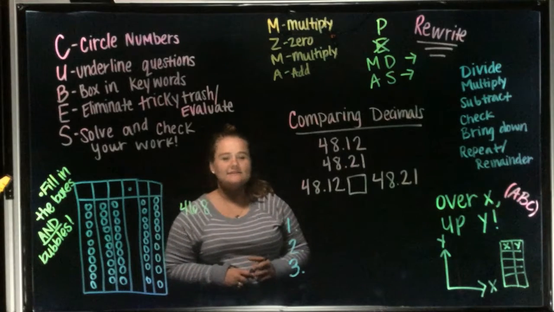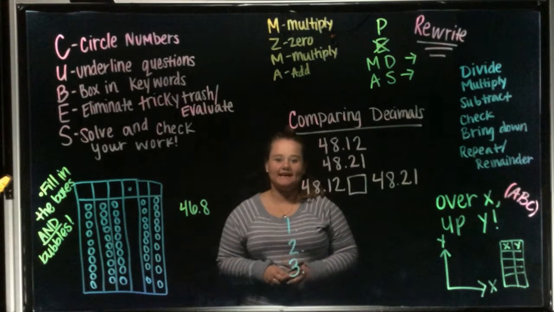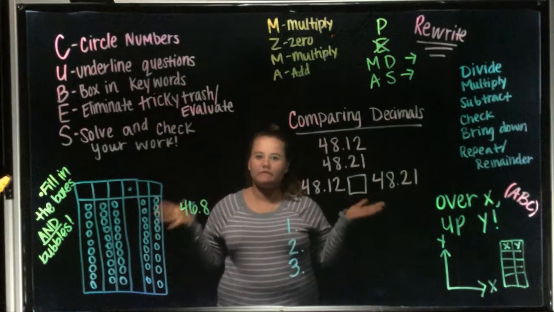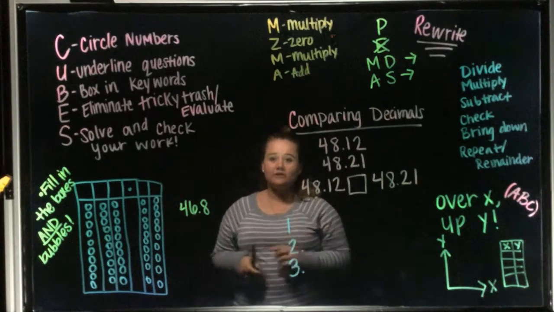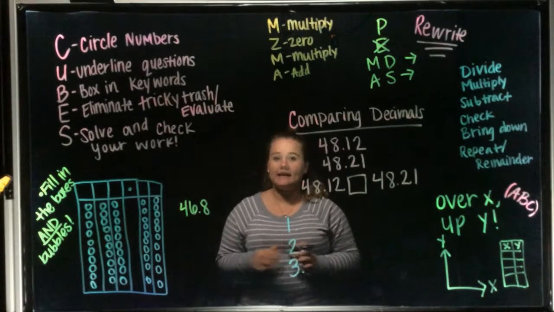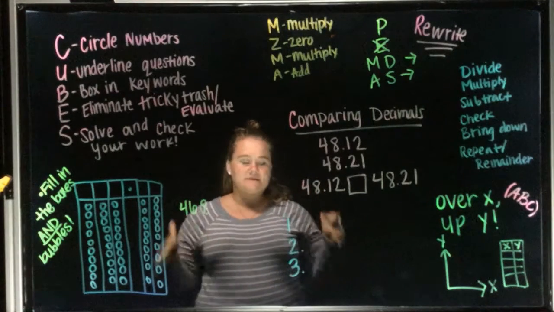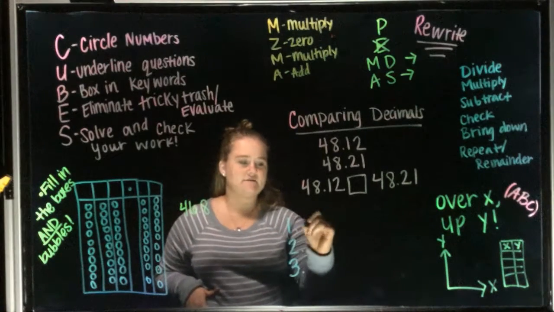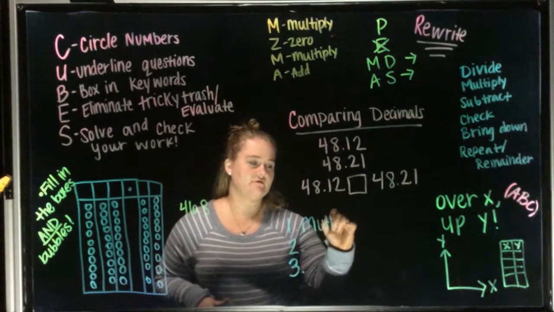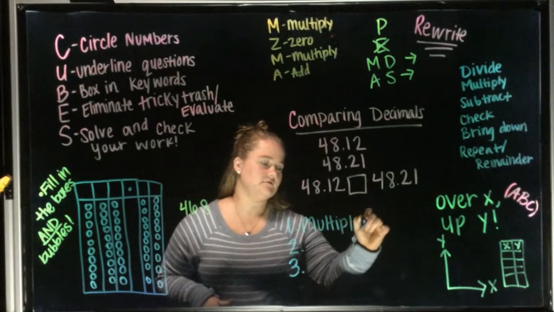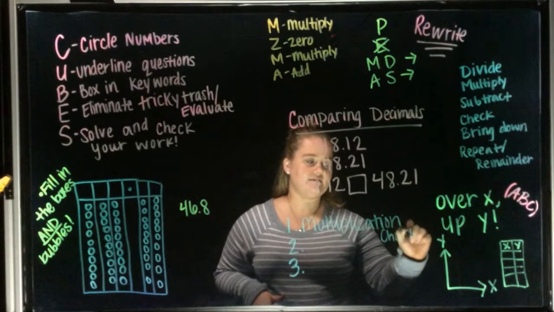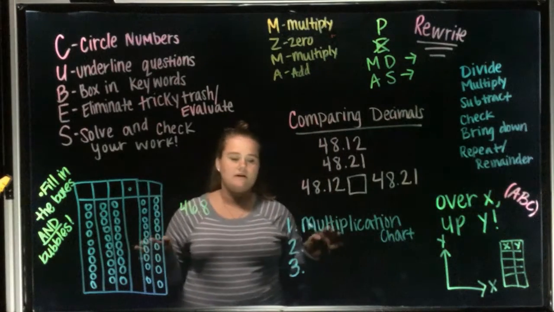Hey guys, so today we're taking our STAAR test. You've worked all year for this, and we're going to review over a few things before we get started. First things first, when you get it and I say go, or Miss Thomas or Miss Baxter, whoever you're testing with, when we say go, then the first thing you do is make that multiplication chart. That is so important because you can go back and look at that chart as many times as you want.